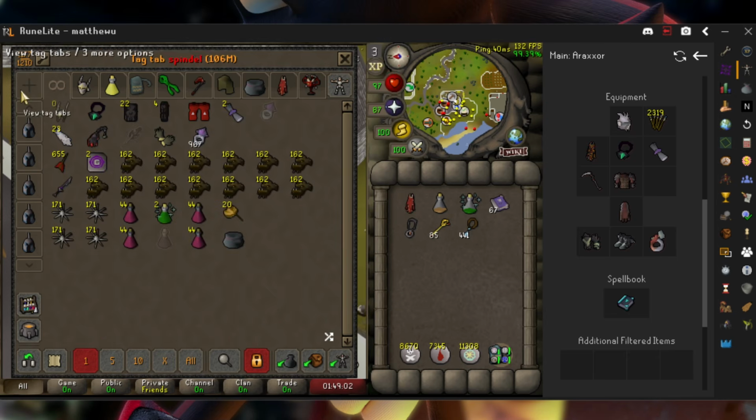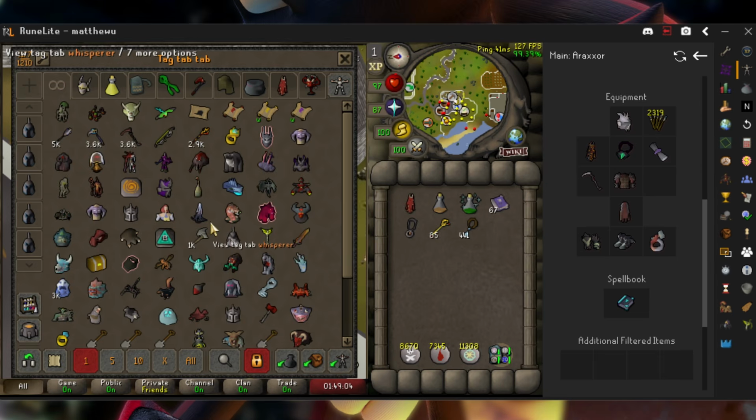You can gear up quickly. And this was awesome until I started playing multiple accounts. I use one RuneLite profile for all my accounts, because if I find a cool plugin on my main, I'm probably going to want it on my group Ironman as well. And I would rather not have to set that up in both places.